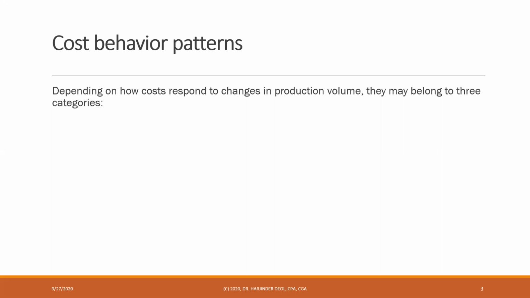So this chapter is going to highlight how the cost changes as the result of the change in activity level. And for that, we have to understand how our cost behaves. So this will be an attempt at understanding how our cost is behaving. Depending on how the cost responds to changes in the production volume, it could belong to three categories. And on and off, we have discussed these: variable cost, fixed cost, as well as your mixed cost. So we will be talking about them one more time.